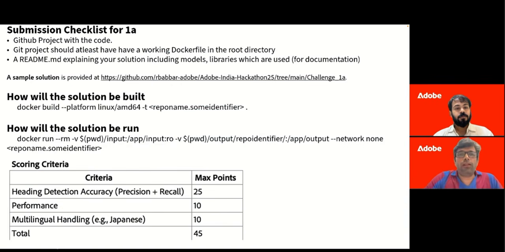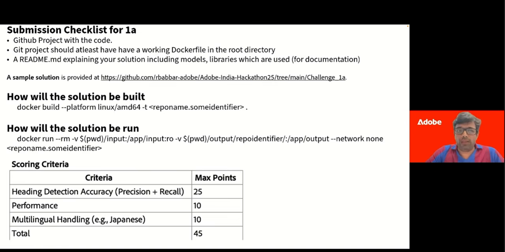Yeah. So first of all, your evaluation for 1A will be programmatic. So it will not be manual evaluation, it will be programmatic evaluation. So you have to make sure you align with whatever is written. Whatever I'm mentioning here is exactly mentioned as a sample solution, and other details are provided in the GitHub link on this slide.